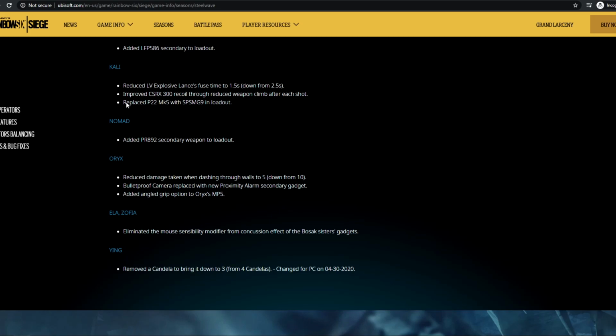And then what I'm excited for is they replaced the pistol. I don't know if they replaced it. Yeah, they replace the P22 MK5 with the SPS SMG. This is the same SMG that Clash has. So as you know, that's a pretty good SMG. So she actually has a good weapon now as a backup weapon. Maybe people will use her more because she actually can be used at close range as well and not just as a sniper. Plus she has the same utility as a Thatcher, sort of, as in getting walls and stuff. So maybe this will make her a little bit more usable, increase that win delta, but we'll see.